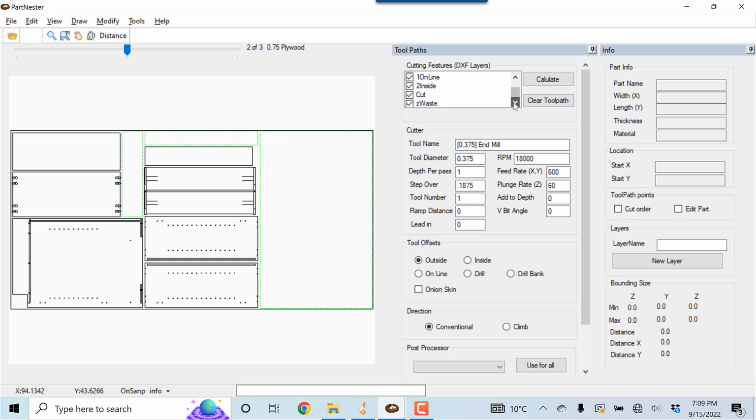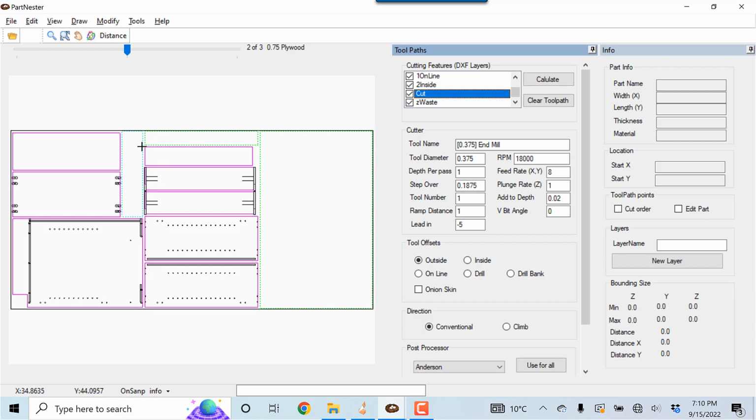And as I was pointing out, the layer name is Z-Waste, and we're able to toolpath that just as we toolpath any other objects or vectors here. So the Z-Waste is using a 3/8 cutter, cutting on the outside of those green dotted lines, and you set up your toolpathing just the same way as you would any other perimeter cuts or drilling or dados.